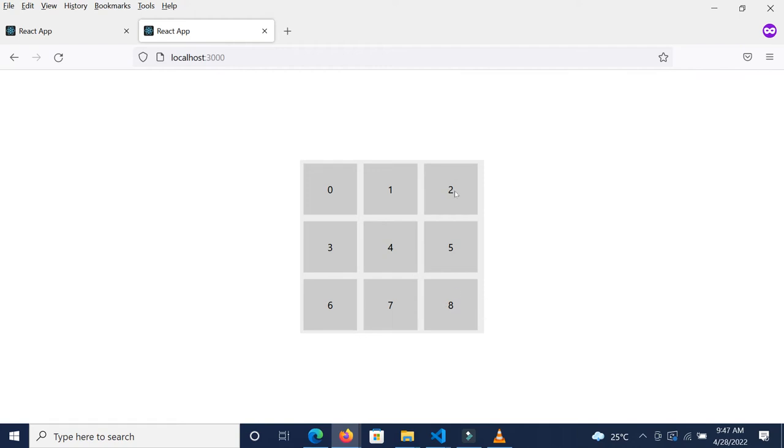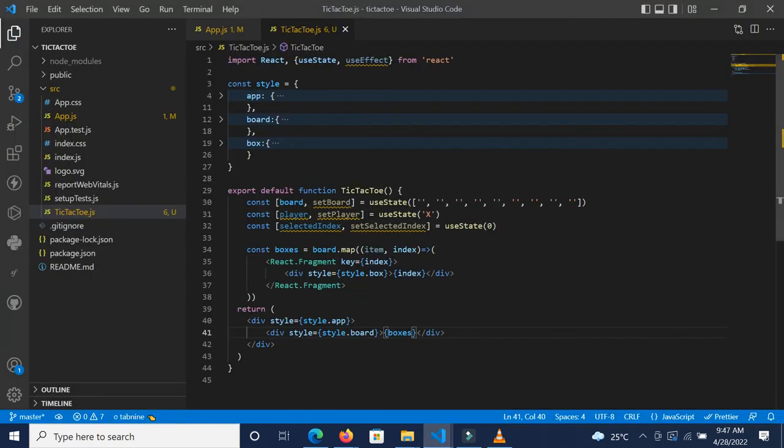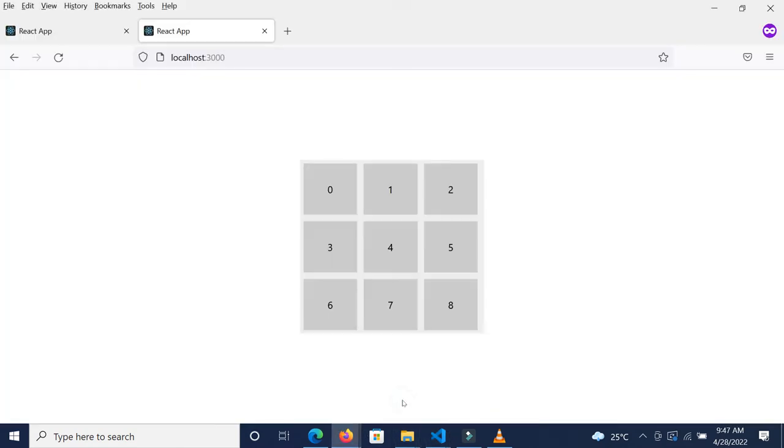Or we can have it from 2 to 4 to, for instance, 6. So if we have 3 items in the same row or in the same column or diagonally, then that player wins. Okay, so basically that is what that is all about. So we're actually going to draft our winning pattern from what we have over here.